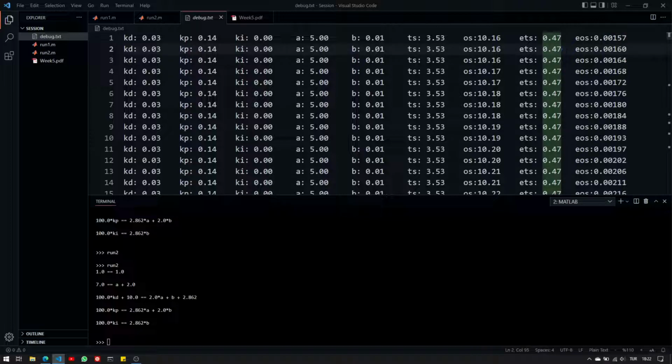Now, of course, I cannot add them directly together to each other because one of them has seconds, and one of them is percentage. So yeah, we need to somehow convert them into the same data. So it's not possible to combine them as they are, but this is a difference between the actual value, the set point, and the resulting value. And this is also the same.